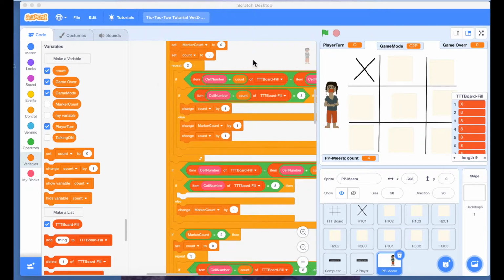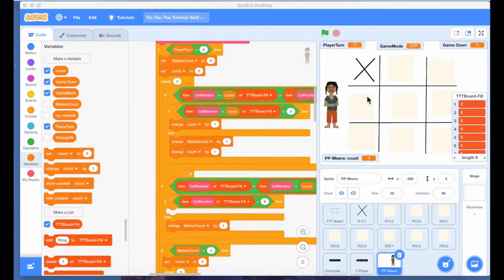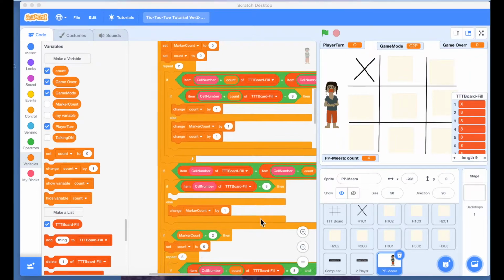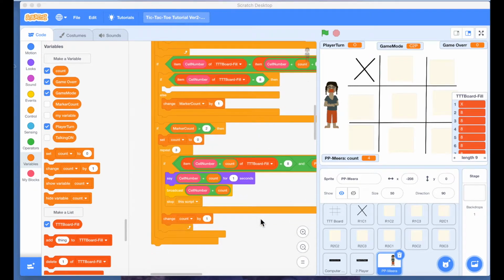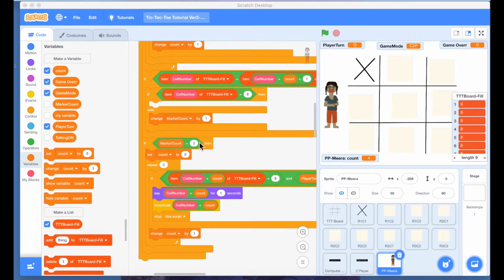So this piece of logic we are just using to check if there are 2 same markers on the same row. This entire logic from here to here helps us do that, and we are using marker count to keep a count of it. Once we have done this, we are simply checking if marker count is greater than 2. That means there are possibly 2 or more same markers. Then we have to figure out if there is an empty space and which one is the empty space so that we can make our mark.